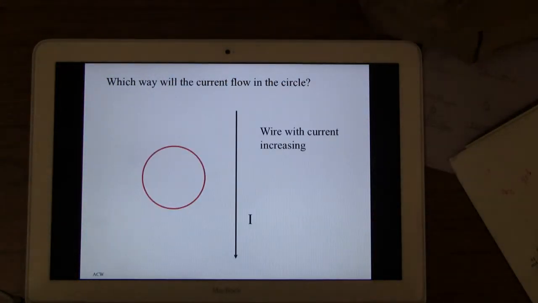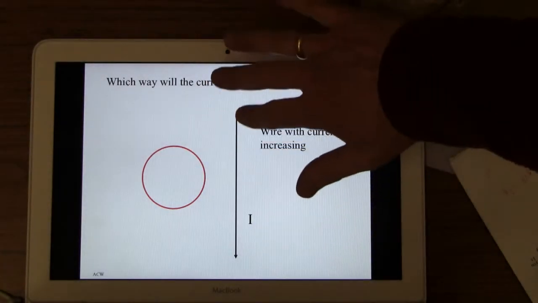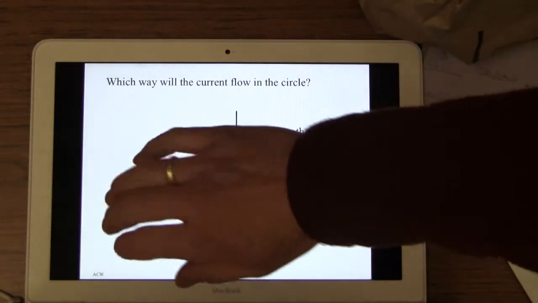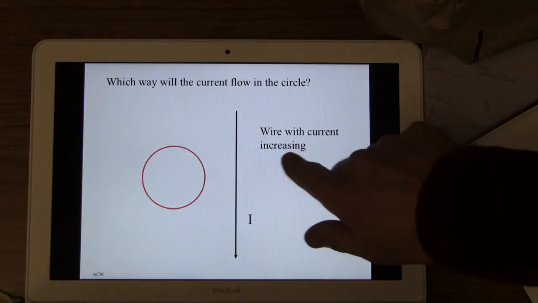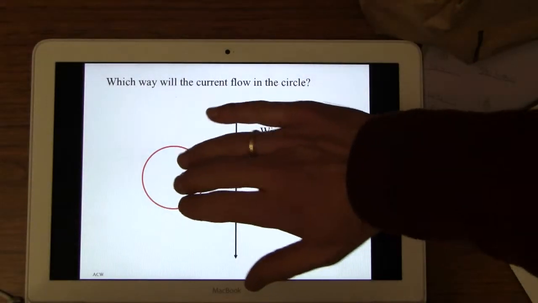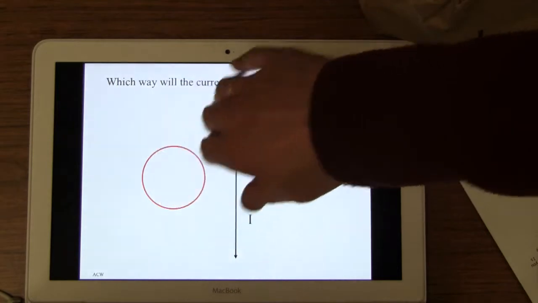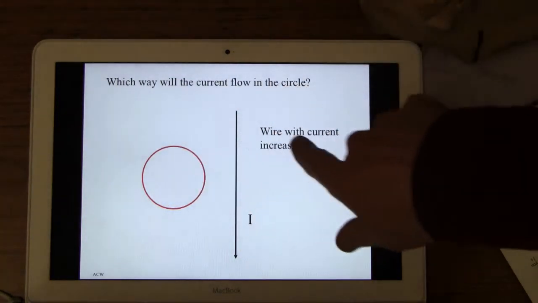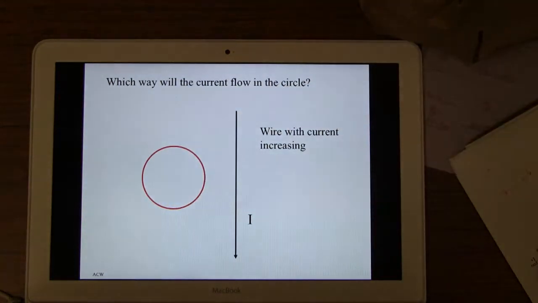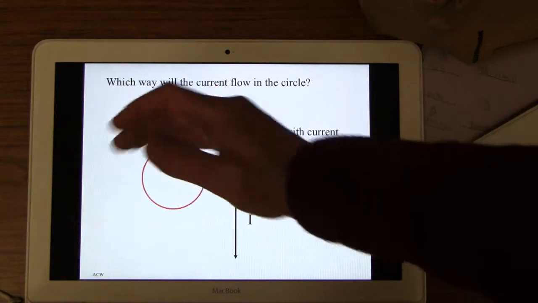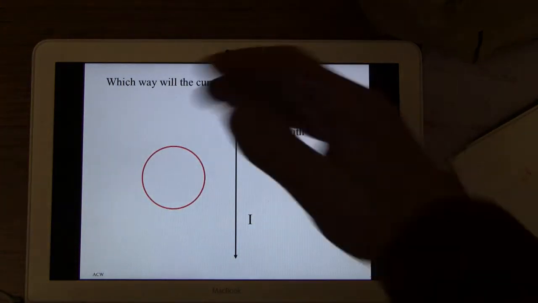Oh, you got to love this one. Holy right-hand rules, Batman. So the magnetic field due to this wire is into the page there. It's a bunch of X's. We are increasing into the page, because due to this wire, thumb in the direction of the current, fingers in the direction of the field, we have into the page. Since it's increasing, we're increasing into the page, and so in this case we resist that by making out of the page. This loop is going to have out of the page flux and therefore go anti-clockwise.